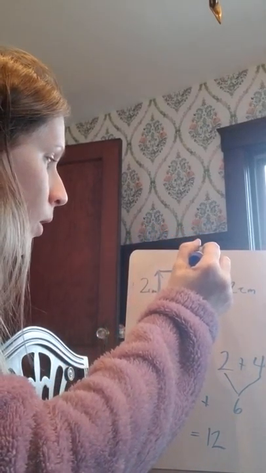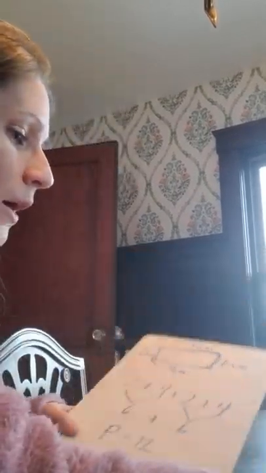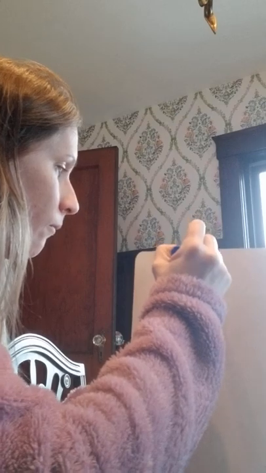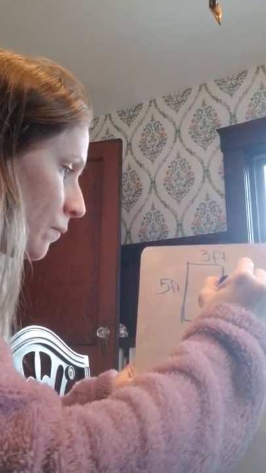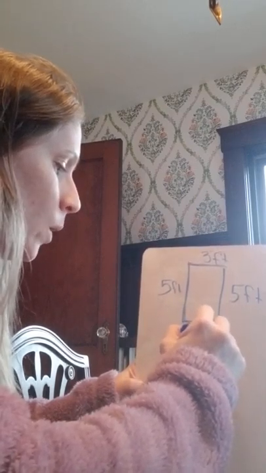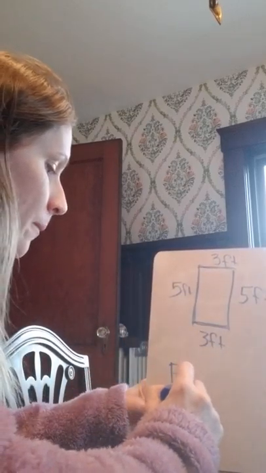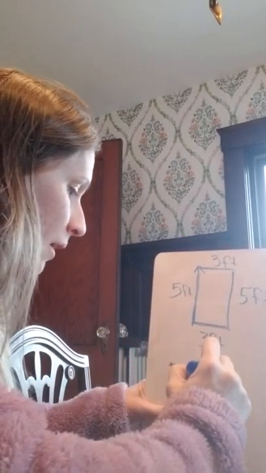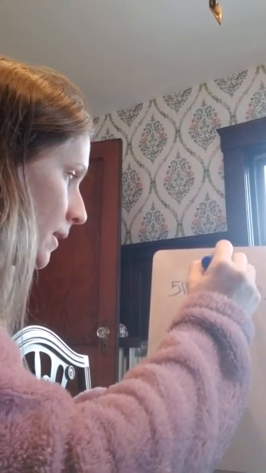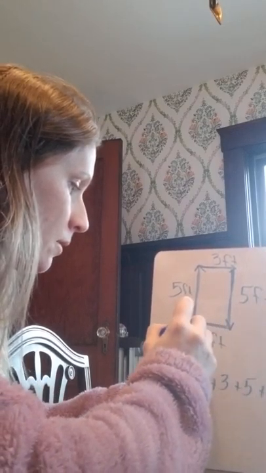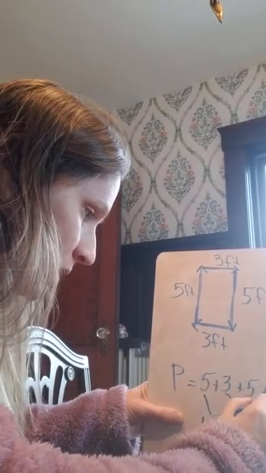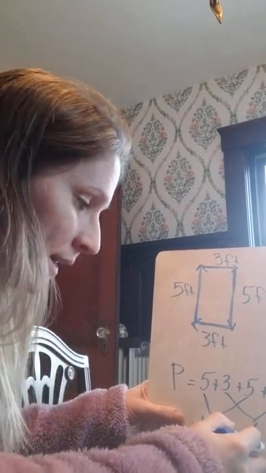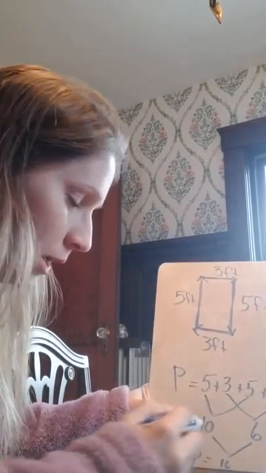One, two, three, four, five, six, seven, eight, nine, ten, eleven, twelve — I was right. All right, let's try another one. So if we had three and five — we'll say feet. If this is five, we know that this is five; if this is three, we know that this is three. Perimeter is the distance around. So I have five plus three plus five plus three. Five and five is a friendly number — it's a double — and that makes ten. Three and three is another double, and that makes six. And we know ten and six makes sixteen. So our perimeter equals sixteen.